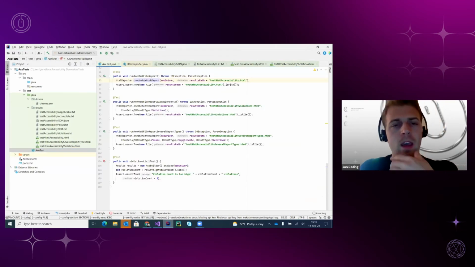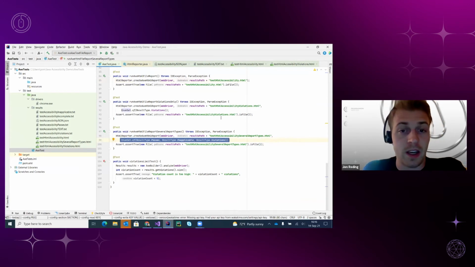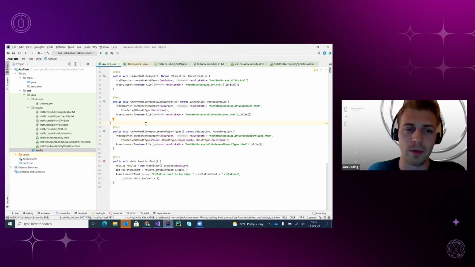And so when we go about looking for the different types in Java, we can specify 1, 2, 3, or all 4 by the enum set right here, but this is how it is done. And that's what allows us to select exactly what we want for our HTML report.